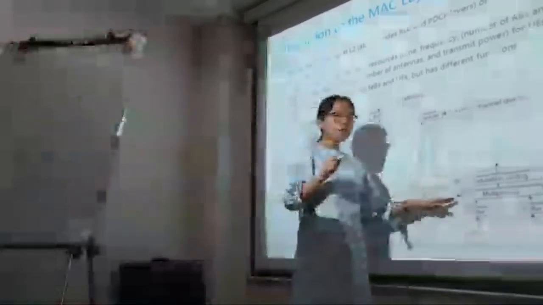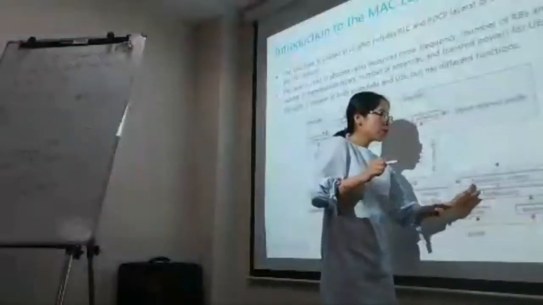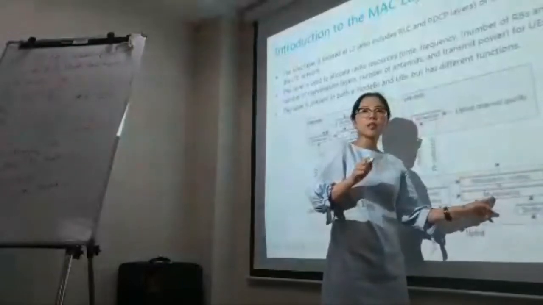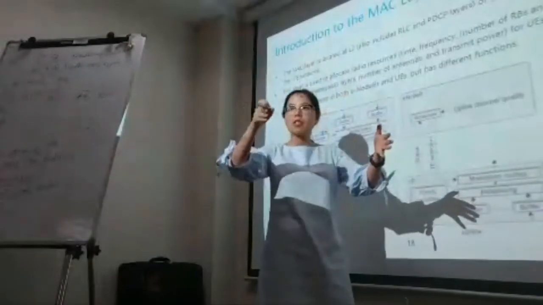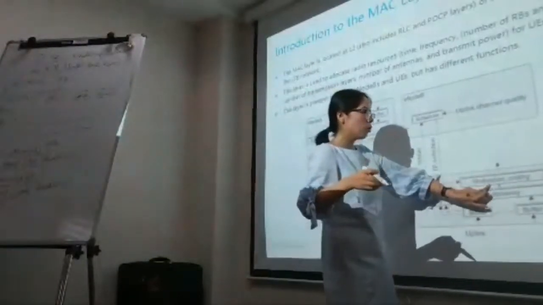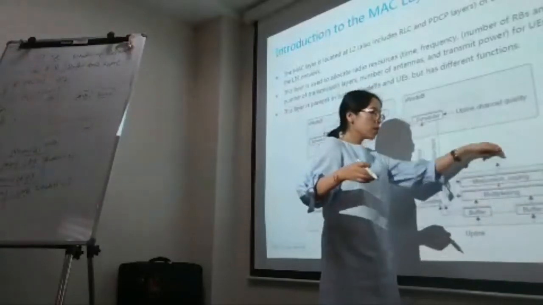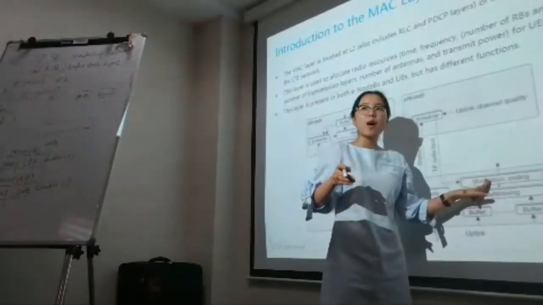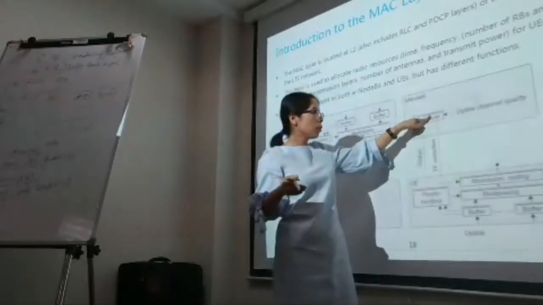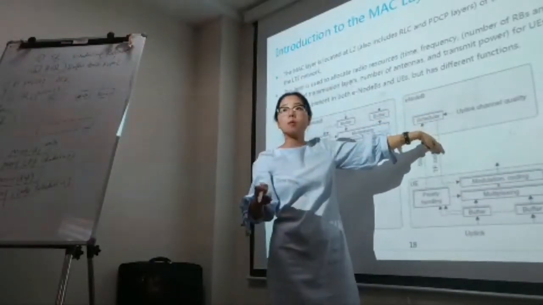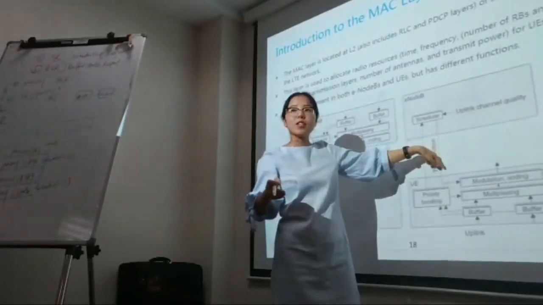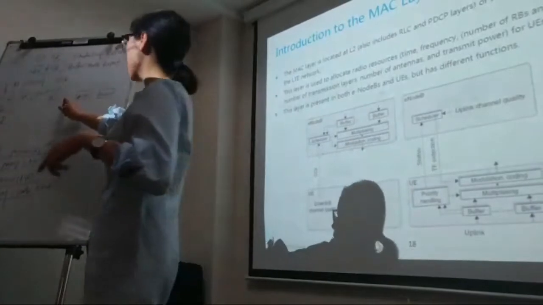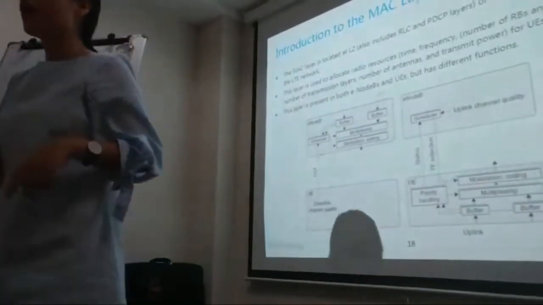This is the priority part. And then it will arrive at the multiplexing. Yes, according to the MAC layer PDU size, we multiplex the different channels. And it will go to modulation and coding. The modulation and coding is decided by which one? By the eNodeB. The eNodeB will perform the transport format selection.